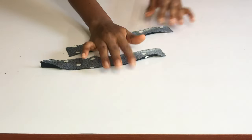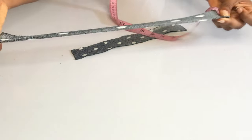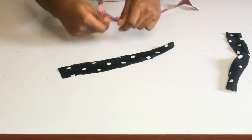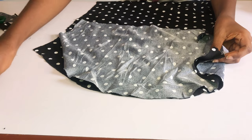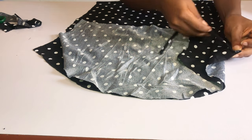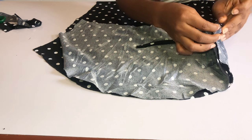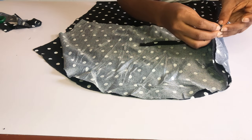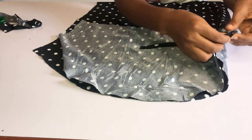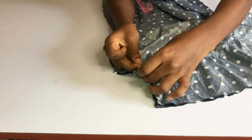After cutting out the facings, the next thing I did was cut out a 10-inch strap — I cut two of them. Since the fabric is stretchy, I'm going to sew on the wrong side with right sides facing each other and then turn it inside out. I already did that, so I'm going to place the strap on the armhole part of my dress and use the facing to cover it, then pin the facing to the dress all through and sew it.